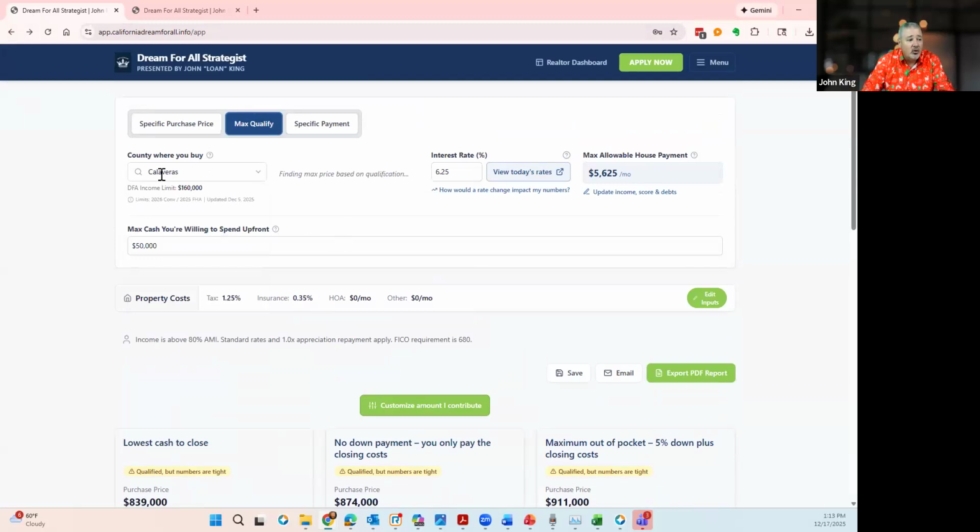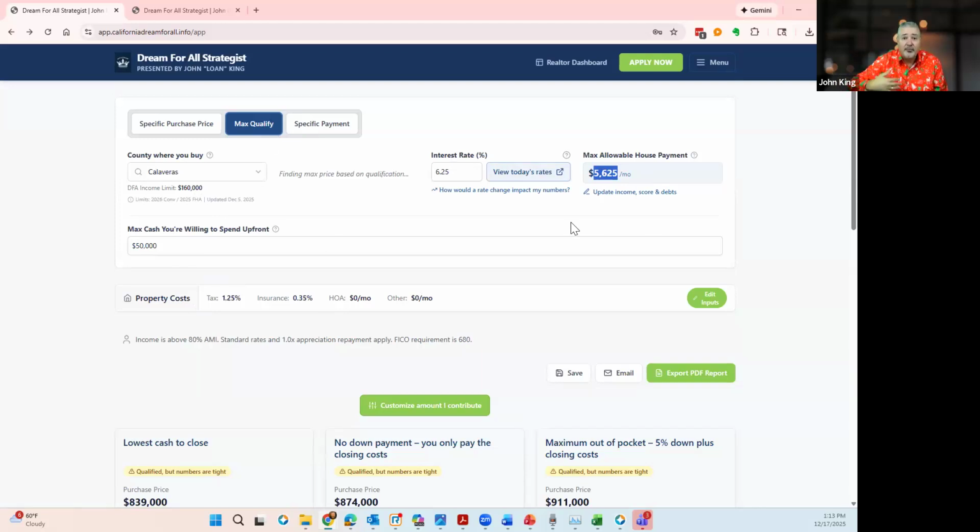What's cool about all of this is that you can see, based on the income you input and the debts you input, the most we would let you spend is $5,625. Somebody can do this based on the landing page I'm about to show you that you will put out there and market. It will allow those people to run this calculation for free, just to figure out if they can do it. But now you're collecting their contact information, and so am I, so that we can follow up with them.